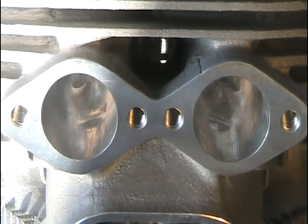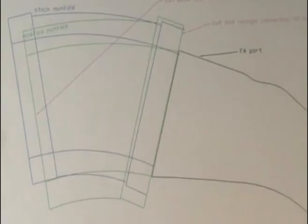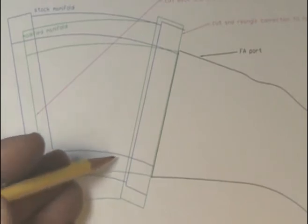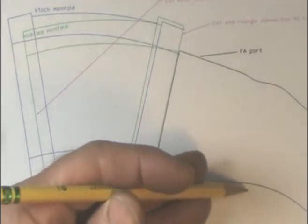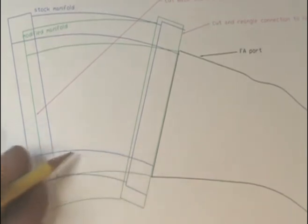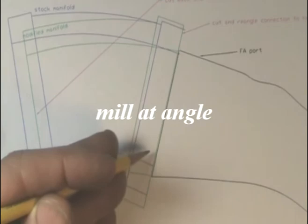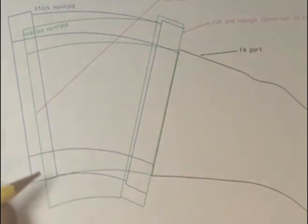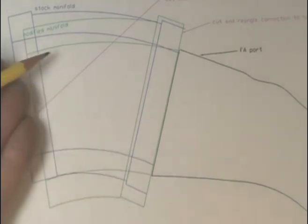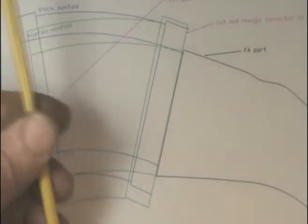Here's the exhaust side. When you're done porting you want to match up the intake manifold with the ports. This blue line is a stock intake manifold — notice that it does not match up with the port floor of the full auto head; there's a difference in the angle. So what you can do is melt away a little material on the intake manifold so you can rotate it downwards and get a better match, as shown with the green line. Then you'll have to trim a little off the end so the carburetors come out vertical.